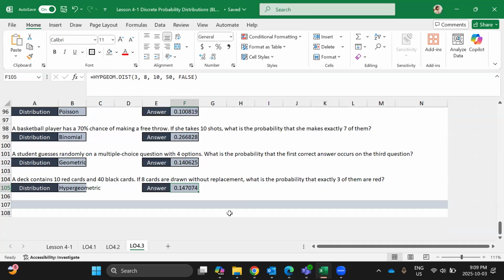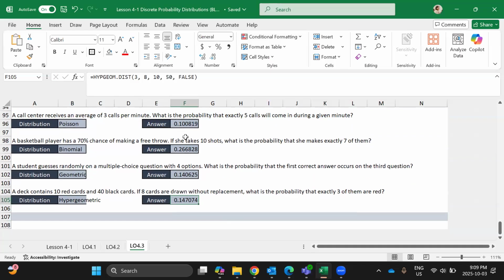And that is it for this lesson. I hope that you're able to get those 4 numbers, or you understand how to get them now that we've talked through the solution. But if you have any questions about discrete probability distributions after this lesson, please feel free to reach out to me and I'll be happy to help you.